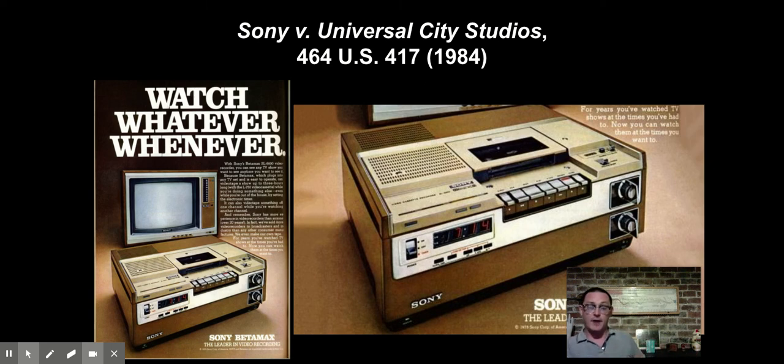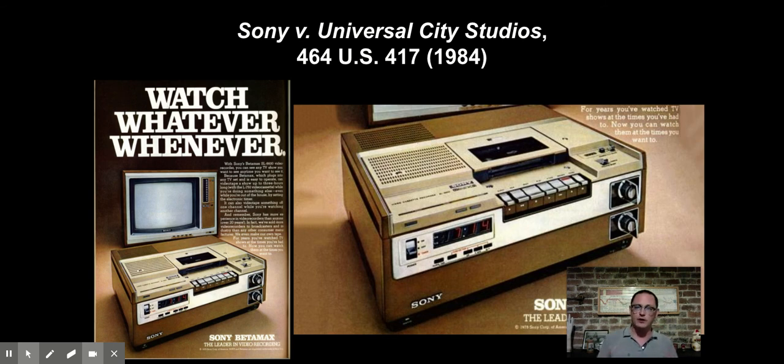Some copyright owners might want consumers to make copies. I mean, actually, Mr. Rogers testified that he was thrilled about the idea that consumers would be able to tape his show for their children and allow their children to watch Mr. Rogers' Neighborhood whenever they wanted to. And that ended up being kind of the core argument that drove the Supreme Court's conclusion.